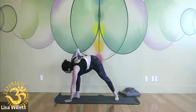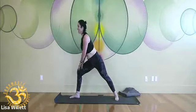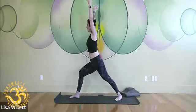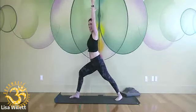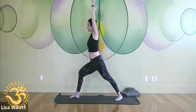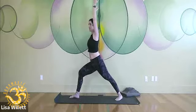And then with our right hand and then our left hand, we're gonna come up to standing. Hips facing forward, straight arms next to the ears. Warrior one right side. Grounding down through that left heel, lifting up through the right quad. Relaxing the shoulders, active arms, breathing.